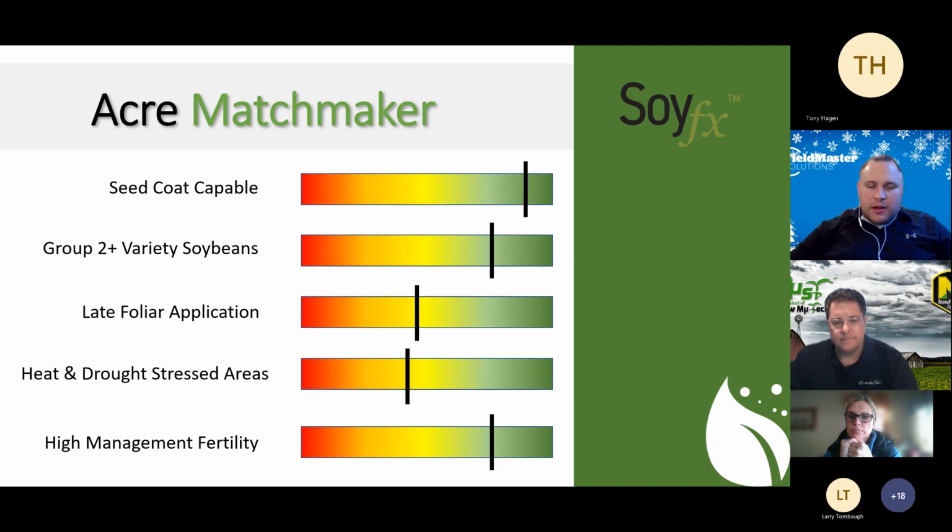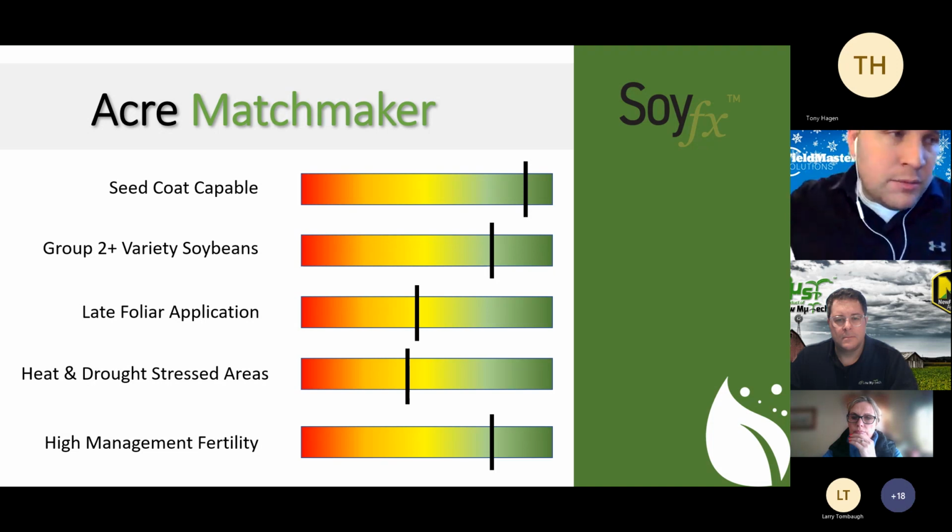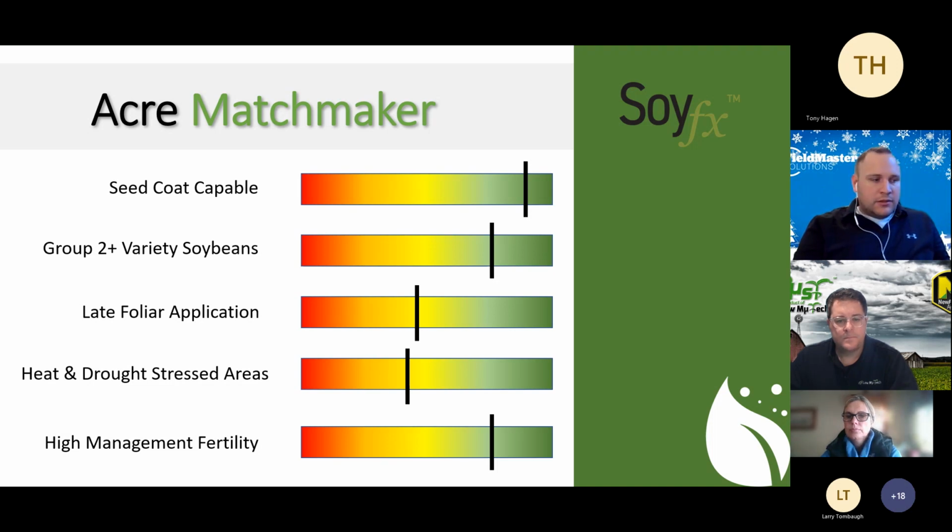I think in most cases they probably are doing some form of foliar feeding. I know we do have some that will combine this with another biological, whether it be something like a Terracin that helps get the micronutrients out of the soils more efficiently into the plant, or an Invita type product that helps feed it nitrogen throughout the course of the season. So this product plays really well with our group on bundling with something else to help that fertility, and the ROI is still significant enough that it pays off at the end of the season. Tony, I don't know if you have any thoughts there too.